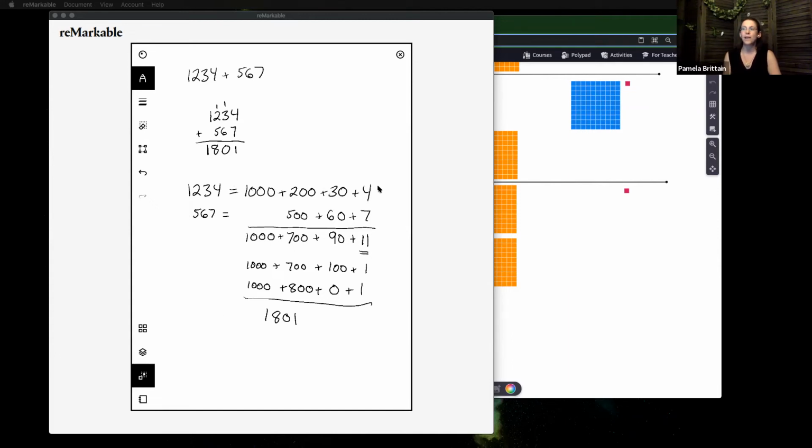We can also see when we break it out like this that lining up our place values is incredibly important. Otherwise, if we lined up the 2 and the 6, we'd be trying to add 200 to 60, and we wouldn't get our correct answer. And this is a common mistake that students often make when they're adding in this way, because if they don't see the importance of lining up the numbers by place value, by breaking out and seeing what each of the numbers actually means, then they may not line things up properly, and they may try and add hundreds to tens, giving them the incorrect answer.